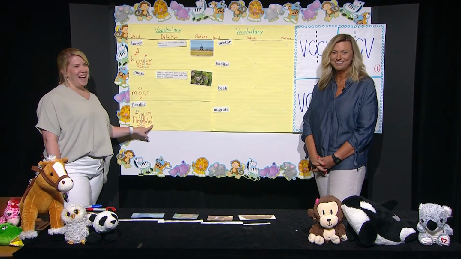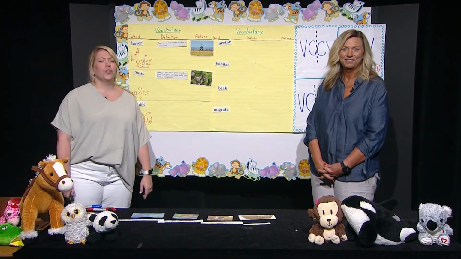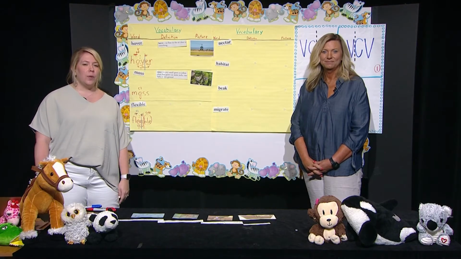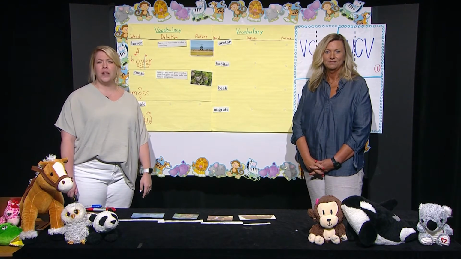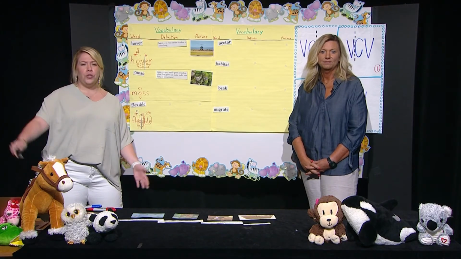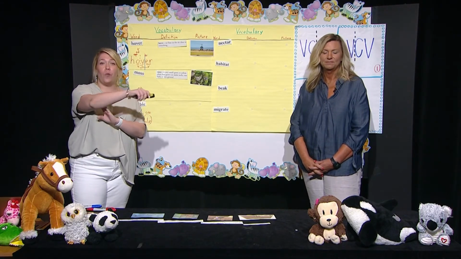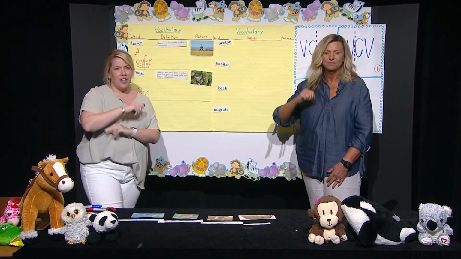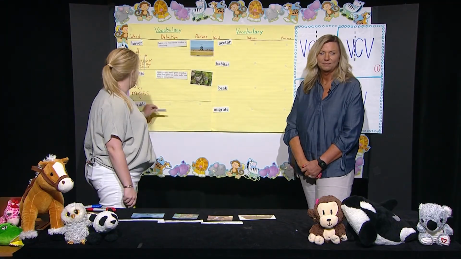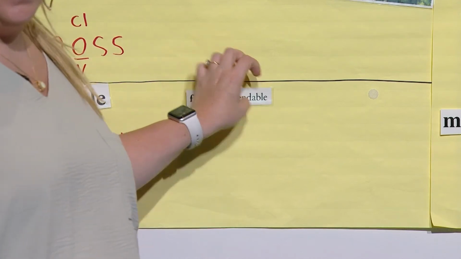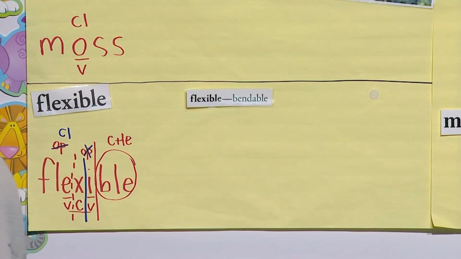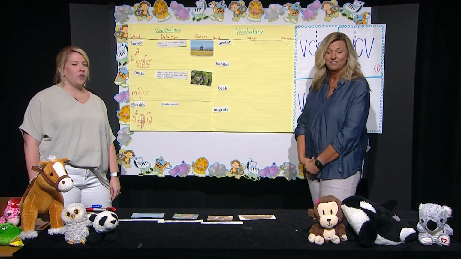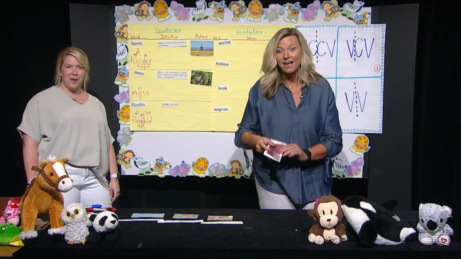That's it, Miss Chelsea. I think so too. Boys and girls, can you repeat the word after me? Flexible. Flexible means bendable. Our joints are flexible. They help us bend. Do this motion with me while you say the word aloud. Flexible. Very good. Let's add our definition to our anchor chart. Oh, Miss Chelsea, a folder is flexible because it can bend back and forth. That's right. Can you add the photograph of a flexible folder to help us remember that? I can.